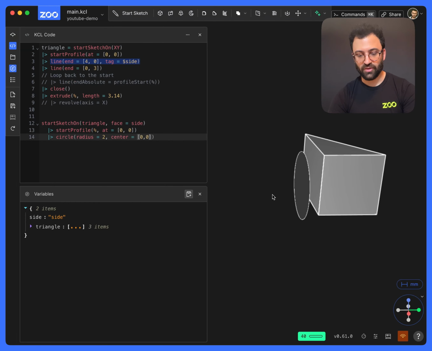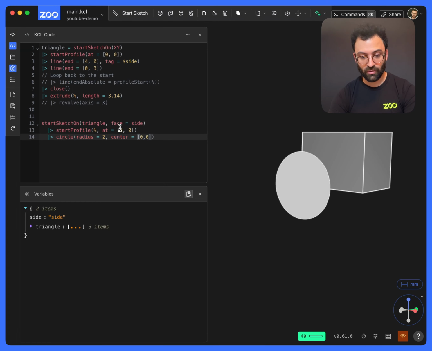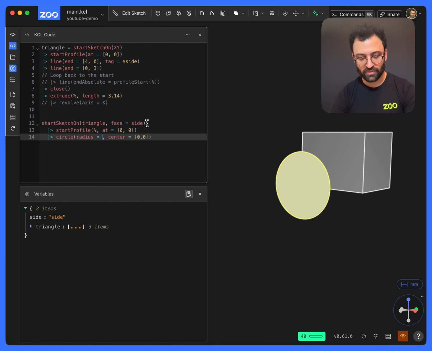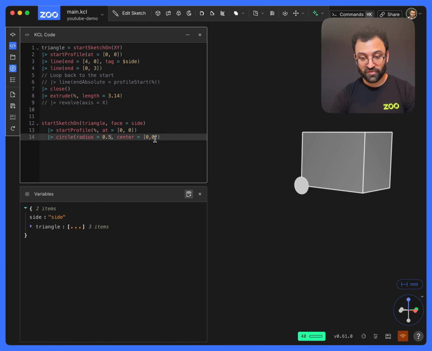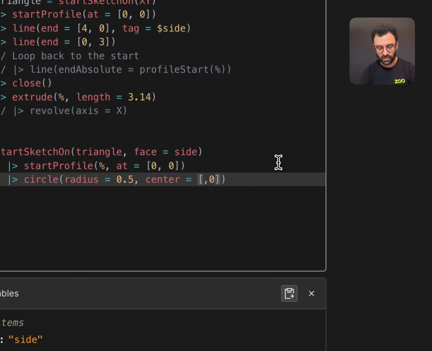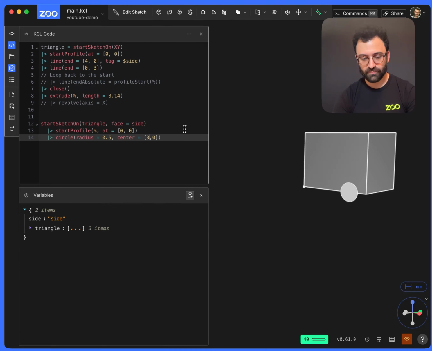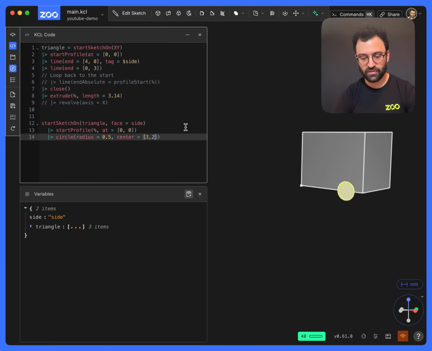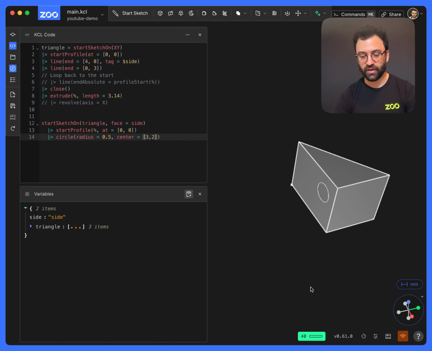Now, I don't like the way that looks. I don't like that it's kind of going too far away from everything else. So let's make the radius smaller. And we'll move the center a little bit so that it's more centered in this face. When you put center as 0, 0, it's referring to the center of the whole scene. But we want it to actually be in this face. So we're going to have to shift it around a little bit. Let's say it's shifted up 3 this way, and let's say 2 this way. Okay, we've now put a circle there.